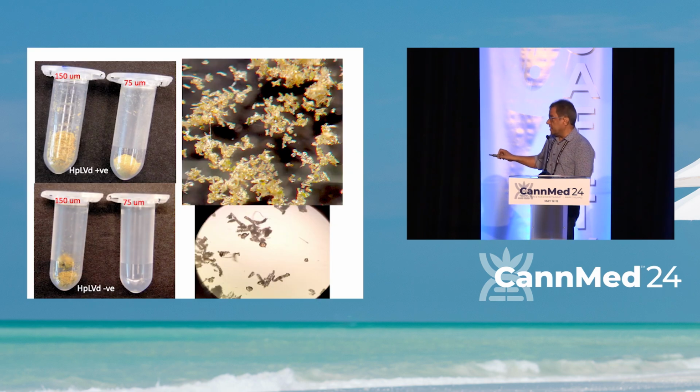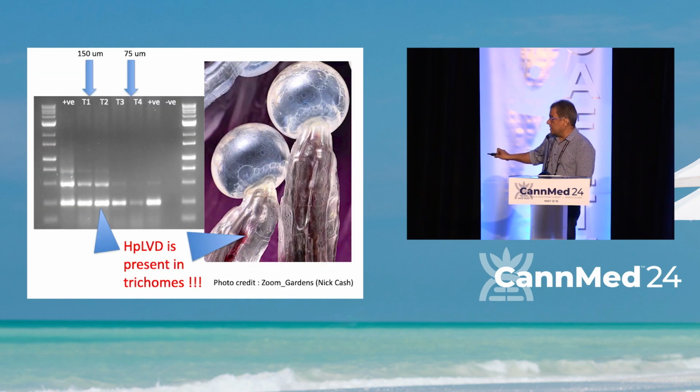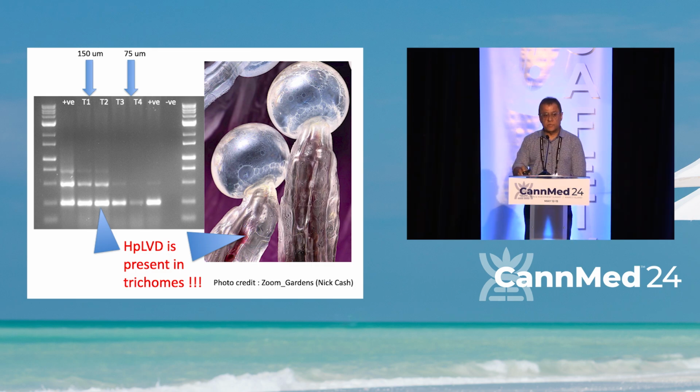So we made collections of trichomes from infected plants as well as from healthy plants, and looked at them to make sure they were pure trichome preparations, as you see here. We then extracted the RNA to see whether hop latent viroid was present. And lo and behold, hop latent viroid is present in the trichomes that are extracted from these plants that are infected. Here are the trichome glands, a beautiful image showing you these bulbs that happen. And the arrow basically tells you that as the plant goes into flower, the viroid is actually moving along into these particular tissues, which is perhaps not surprising given how easy it is to spread in a plant, but still quite surprising for us.